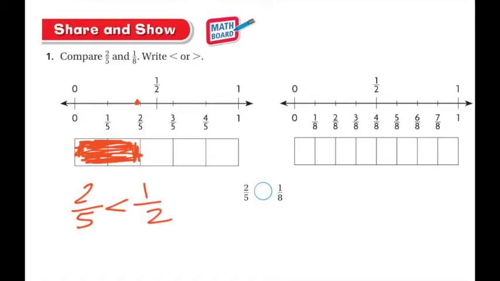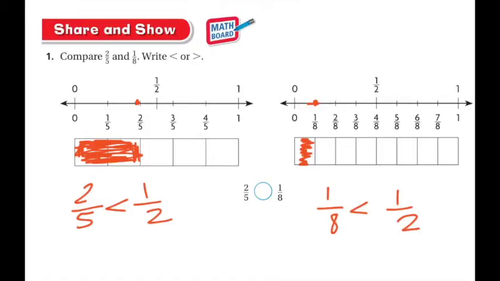Okay? Now I'm going to look at my eighths. I'm comparing it to 1/8. I can shade in one of my little squares and put my dot right there. Now, what we may also know in this example is that 1/8 is also less than 1/2. Now this is one of those times when we could look at another benchmark, because we see both of them are less than 1/2.